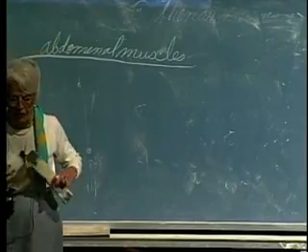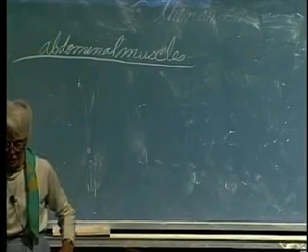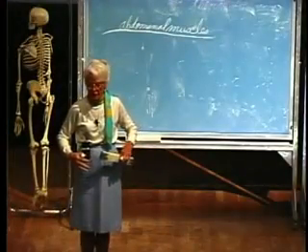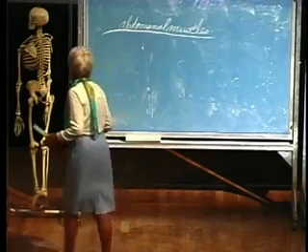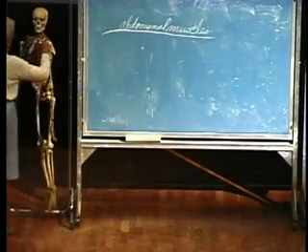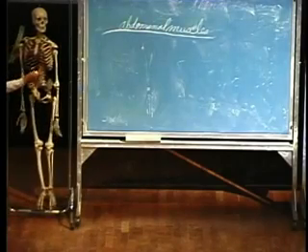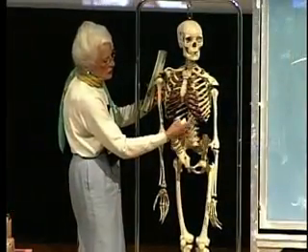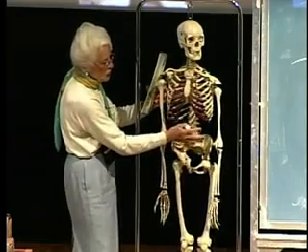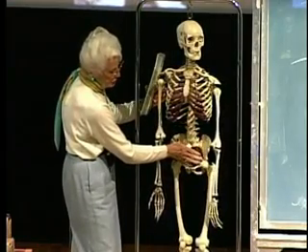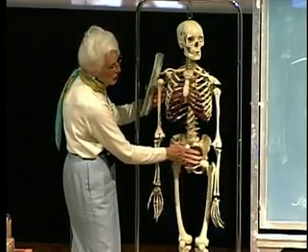Well, they're going to protect and support your abdominal and pelvic viscera. So you need all these muscles. You've got all these abdominal viscera: you've got your spleen and your pancreas and your liver. We've got to support them. Down here we have to support our pelvic viscera.